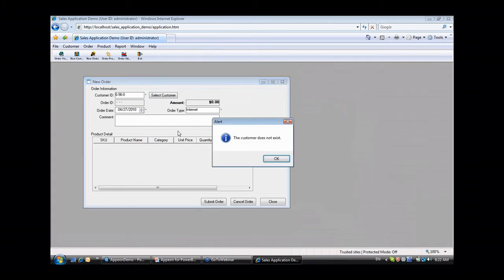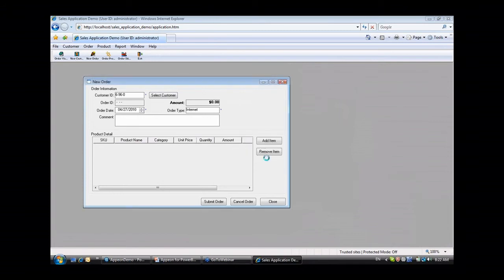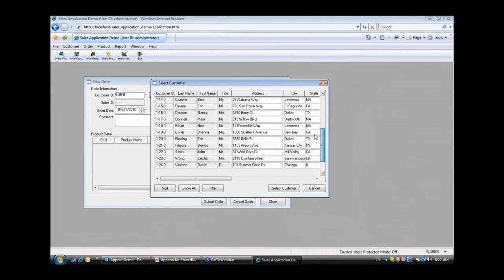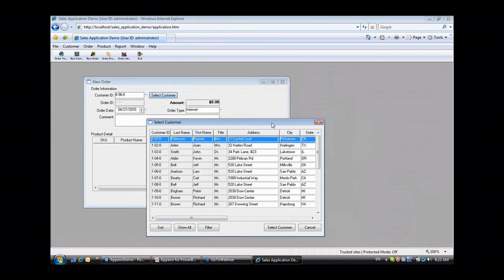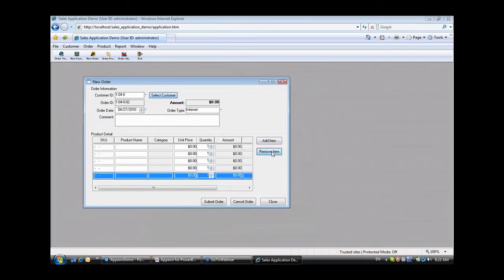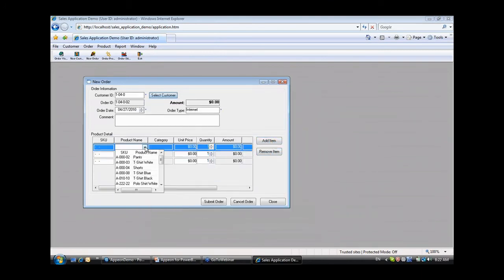So let's go ahead and type in a customer ID, and you can see right away, before I've done anything, it's already called the database. It looked up this ID. It did not exist, so it's come back with an error message that the customer does not exist. So I can pull up this customer window that lists all of the customers in our database currently. And this is a response window, so I'm forced to actually select something. I'm not able to click on anything else until I respond or cancel out. We can quickly add items or remove them, and here we have drop-down data windows with multiple columns and rows with scroll bars. You can select a couple items here.